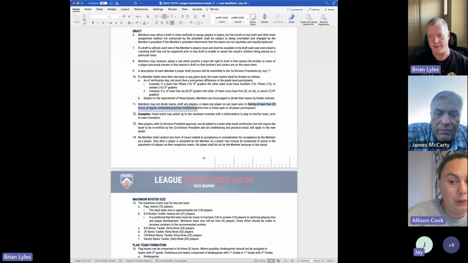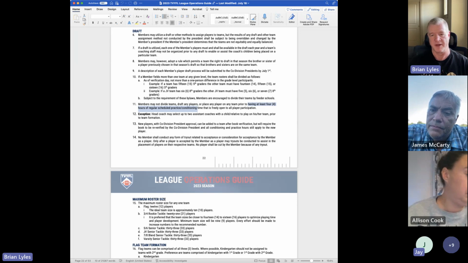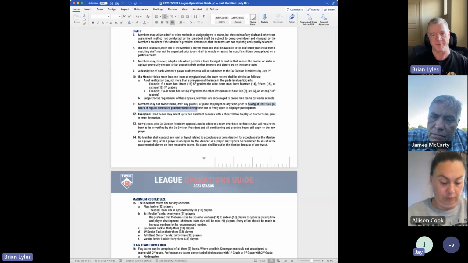Right now, we don't stipulate exactly the process to follow for the draft, other than the teams have to be evenly split. That's something that I'm beginning to think the league is going to have to come to an agreement on, much like the NFL or college levels, right? There's an agreed draft policy because we have many variances between different members, and we still end up with stacked teams, even though they have a draft procedure. But for now, we don't stipulate other than the teams have to be evenly split.